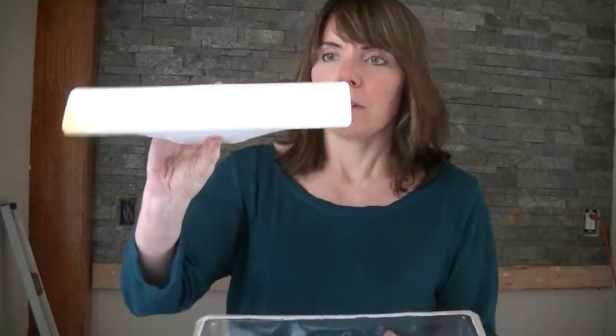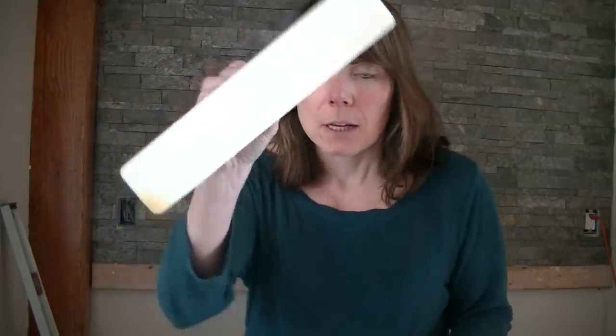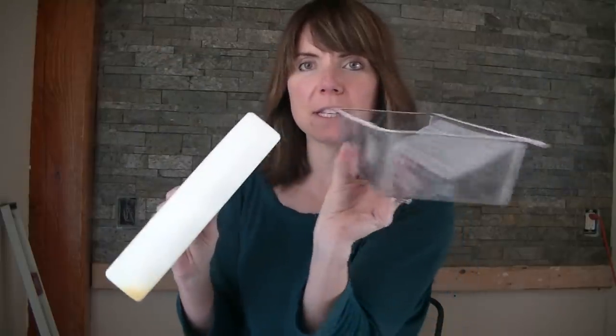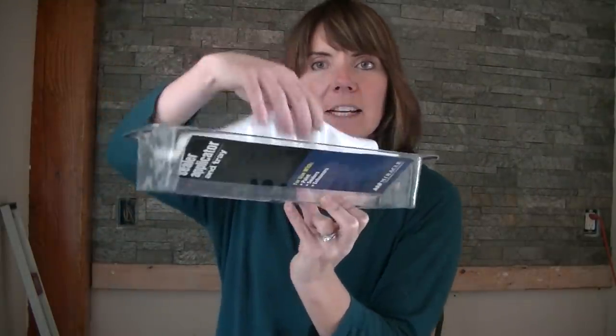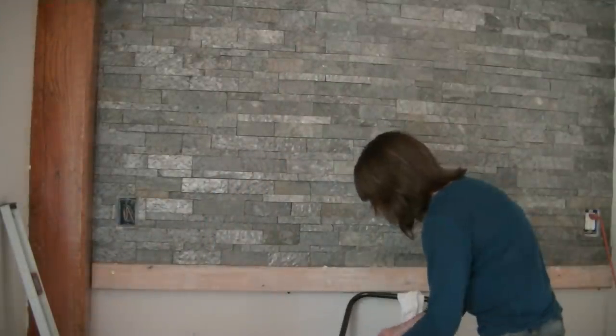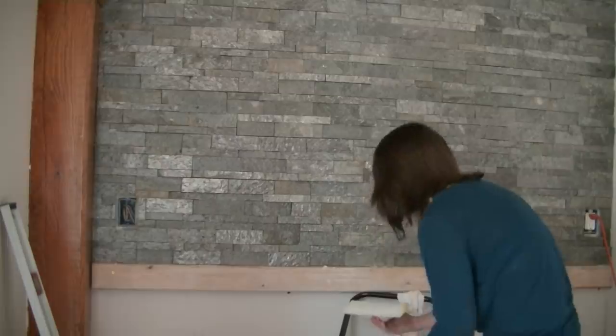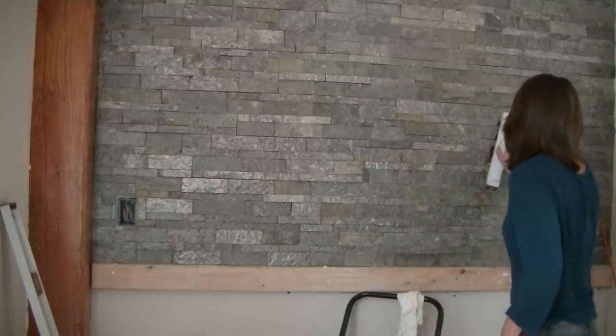And just a basic, cheap little foam applicator. It comes in the package like this, and then you can use this as the tray. I'm gonna pour a little bit in here and then go to it. I think I'm gonna need a little step ladder to get up there. So then you can just dip it in here and then squeegee off the excess. All right, let's see how it works.